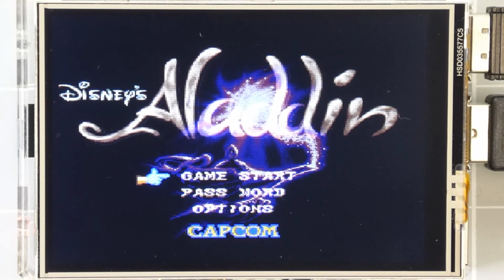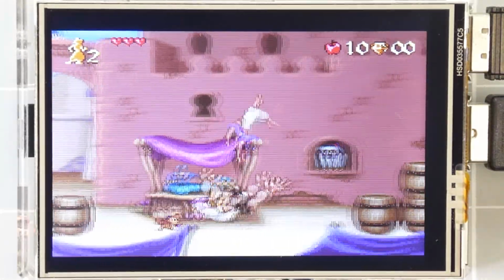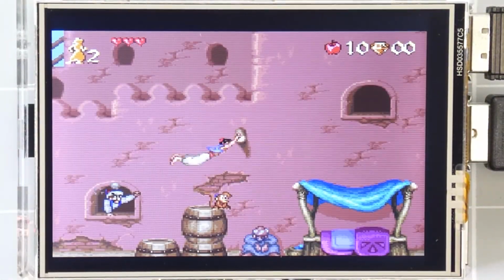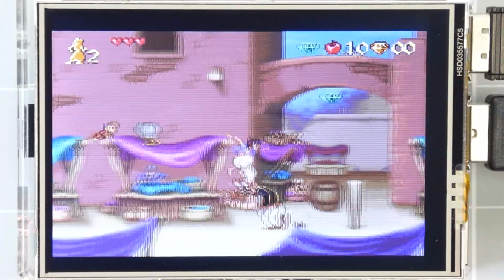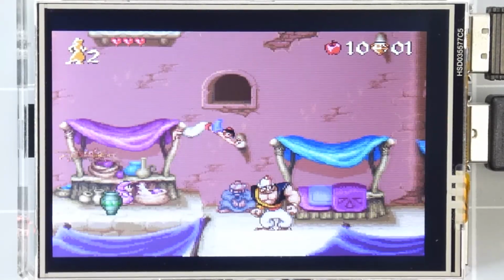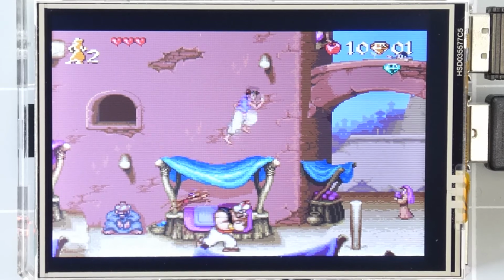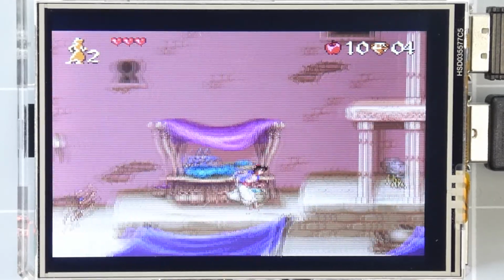And if we come into the actual display, not sure if it has made a difference there to the actual game display. But definitely that is doing as best as it can. So I'm sure that we will get certain improvements in certain places. But as I say, it's such an easy thing to do at the end, I think it's probably worth doing. But as I say, it's not made any change then to the quality of the graphics and the frame rates and so on. But anyway, that's something that you can do if you want to. But do make sure you do that after you've got the LCD screen working.